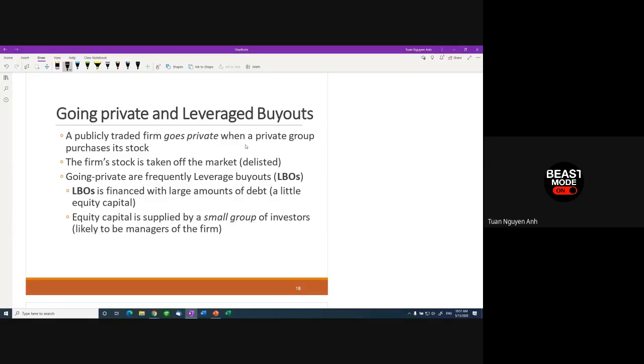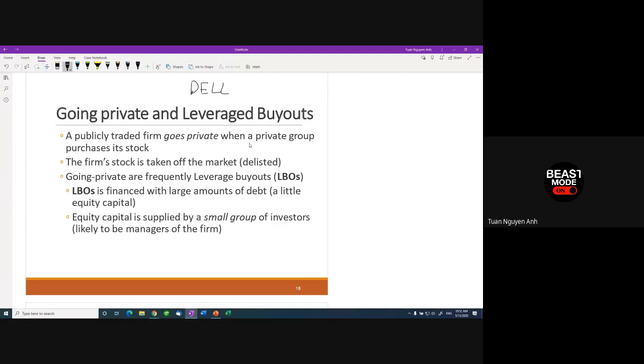One example on the market is the Dell company. I don't remember exactly, but 5 or 7 years before, Dell went from public to private, because they had some hardship in the operation and wanted to focus on the business. They did not want to list the stock on the market because that affects the operation of the company very much. So they went private.